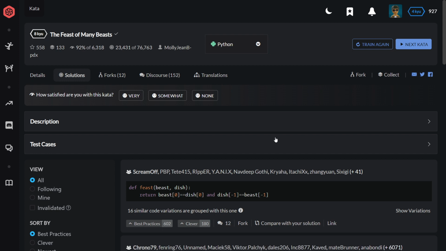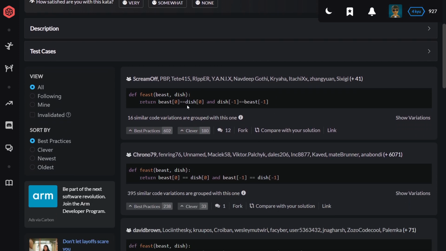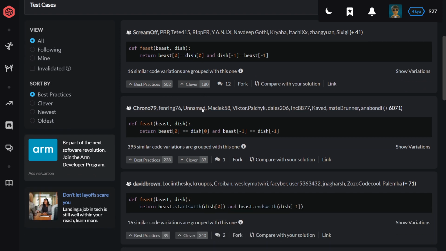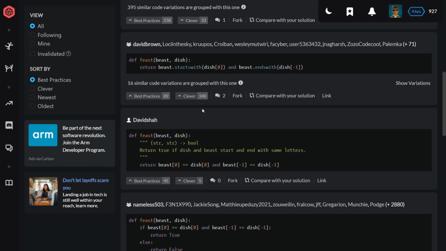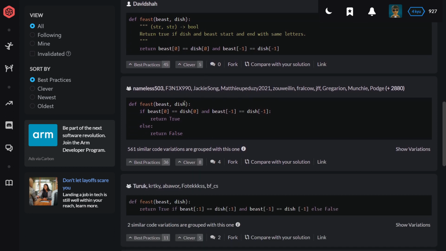Somebody's going to come up with something genius though. They always do. No, I've got the shortest one. They've just omitted spaces.